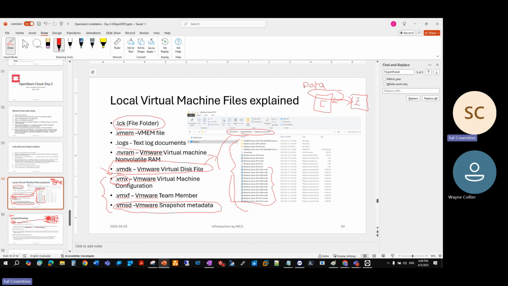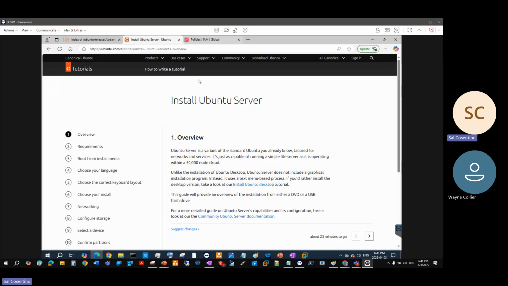We also have logs. These are text. These are by default opened by Notepad, and you can view these and edit these. You can edit the VMX files, or you can edit and view those. You can view these logs, not edit them, but view them. But you can also edit the VMX files configuration if you know how to do that. In a lot of older classes, we used to edit the virtual machine configuration with our Hyper-V environment. So I'm going to show you what Hyper-V is. So this is my Hyper-V environment actually.